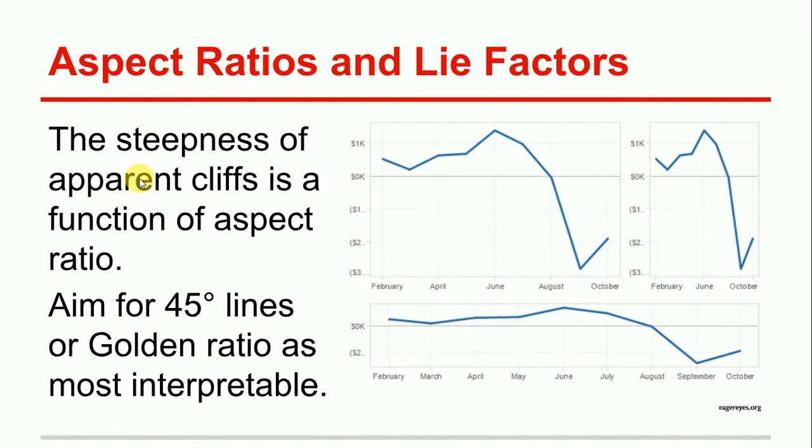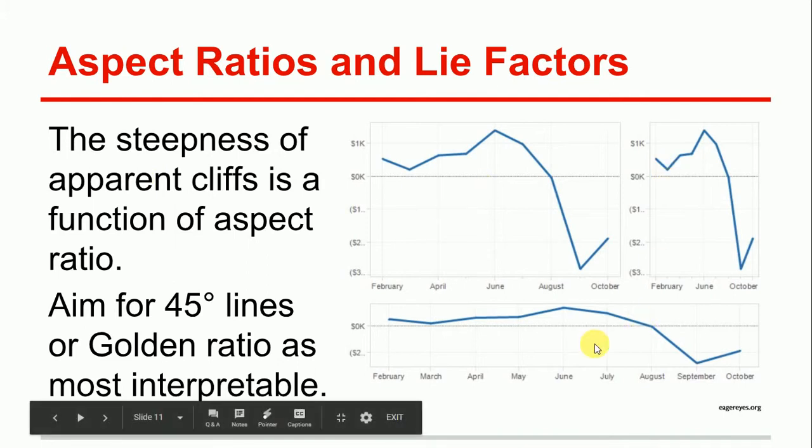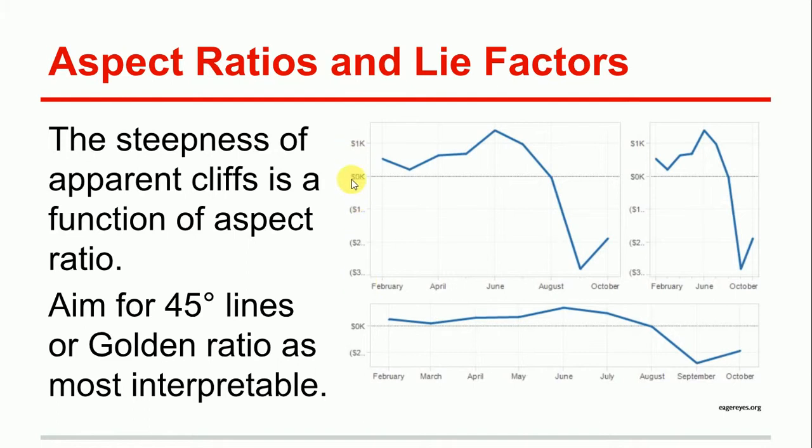This is another thing which is called an aspect ratio. Now all these three graphs are exactly the same. Now which one is better? It depends. Which one would be used by which person? So let's assume these are your profits and see how they fall as the months go by.